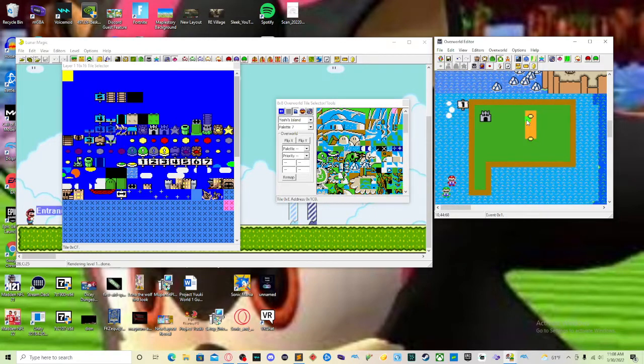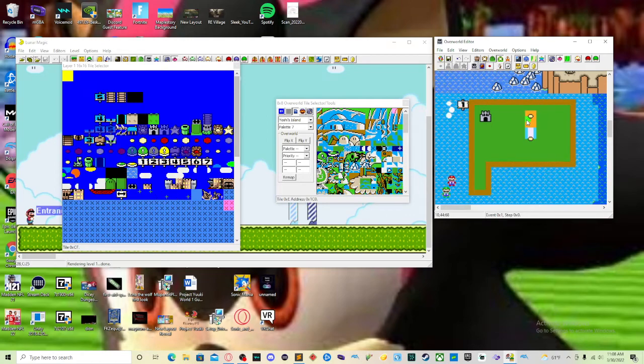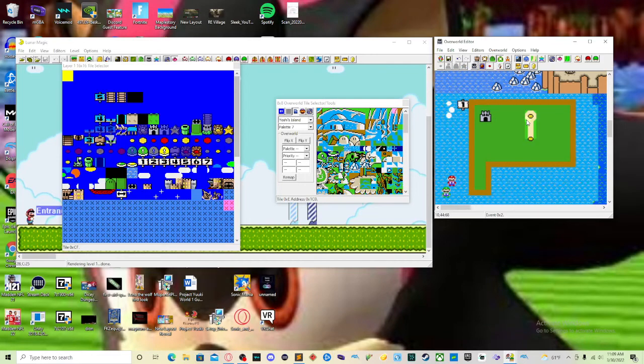But this is the cool stuff. Press Home on your keyboard and you're going to see a step counter. So right now it's event 1 step 0, and then step 1, 2, and then that's it. So basically you just made an animation of sorts.